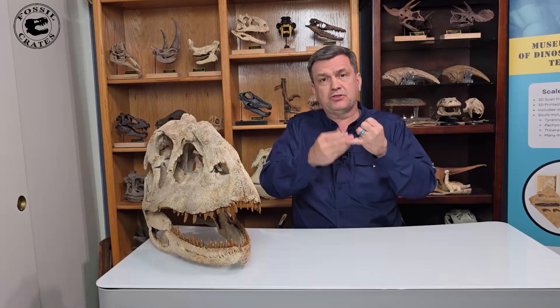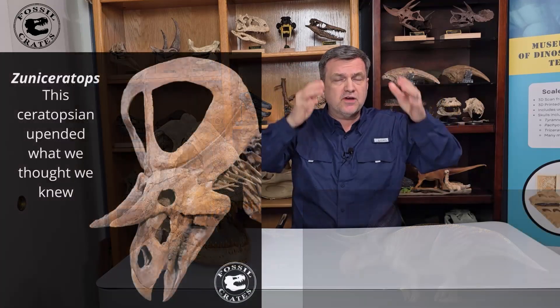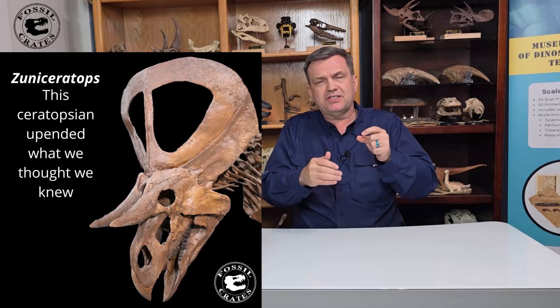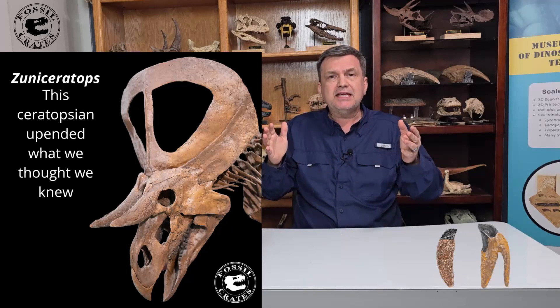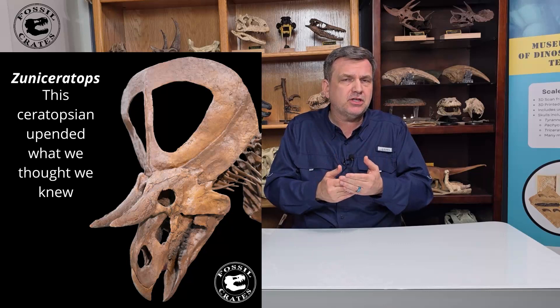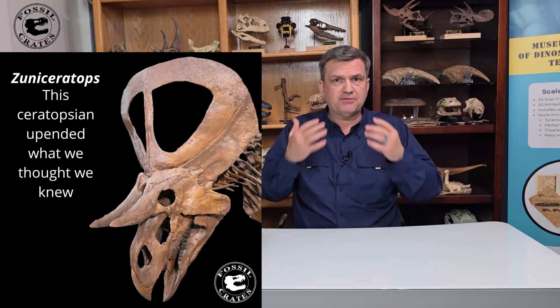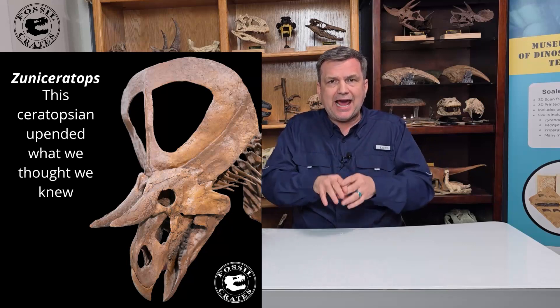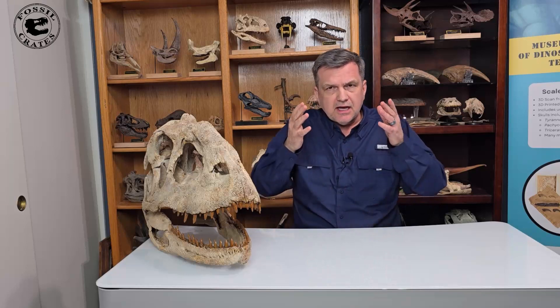To go over them quickly: we have Zuniceratops. Zuniceratops is a ceratopsian with beautiful brow horns, and we have multiples of them. One cool feature is the smaller ones have single-rooted teeth and the older ones have double-rooted teeth. The animal itself was a shock — none of us thought we'd find a ceratopsian 92 million years old that well developed. It makes us wonder if the big ceratopsians like Triceratops ancestors didn't actually come from the southwestern United States and migrate north, as opposed to coming across from Asia. The animal is extremely important to the phylogeny of ceratopsians.